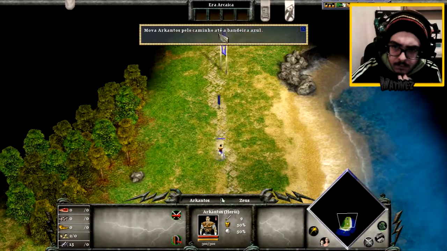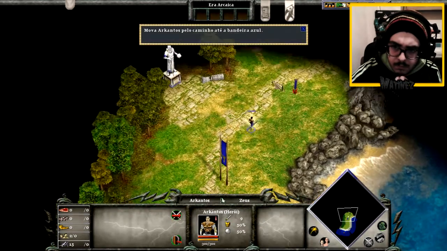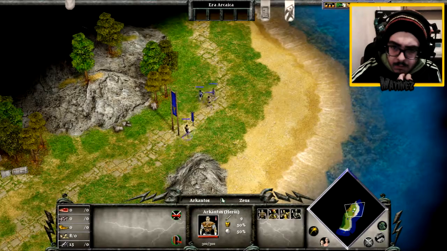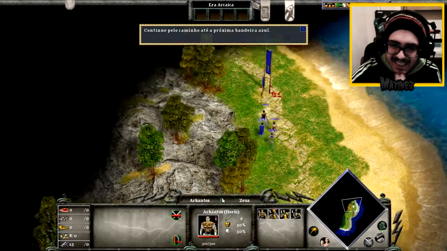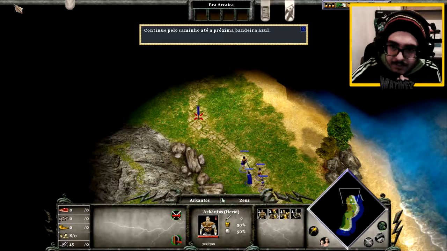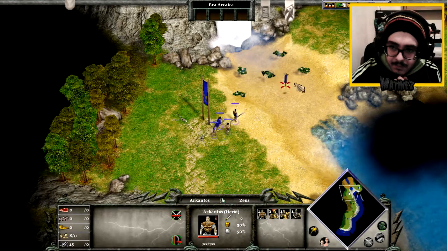Good. Now right-click near the blue flag to move along the path. If you're ever unsure about what to do next, check the objectives banner. Click the flashing objectives banner to see your current goal. Here come the other Atlanteans. Drag a box around Arcantos. Well, continue down the path. Arcantos and his men have not yet explored this part of the island, so part of the path is still hidden in darkness. Excellent. Continue down the path to the next flag.